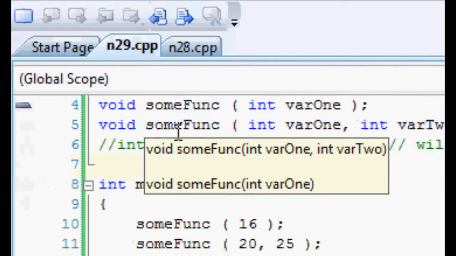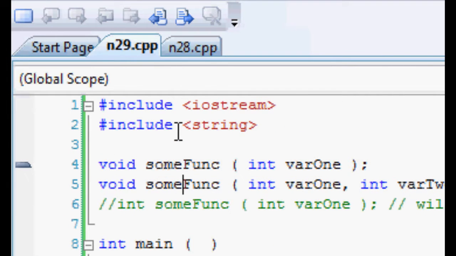In this tutorial we're just going to be looking at a cool feature of C++, which is overloading functions. Now in C++, we are able to do something called overloading functions, whereby we create functions with the same name, but we change them so that C++ can differentiate between the two functions, and it knows which one we're calling when we call the function.